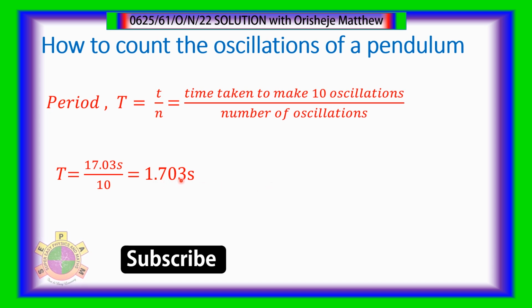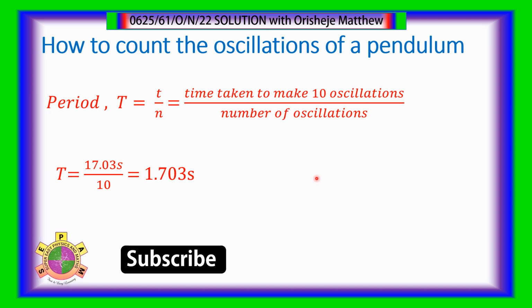What it means is that the pendulum will make one complete circle in 1.7 seconds. Because the time is very short, practically we have to measure multiple repetitions of the period. So we decided to repeat the period 10 times, which we call the 10 oscillations or 10 circles, so that the time can be bigger. Then we reduce the error from human reaction.